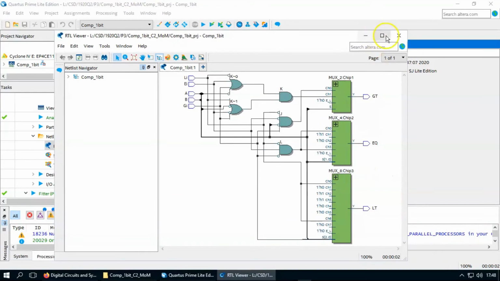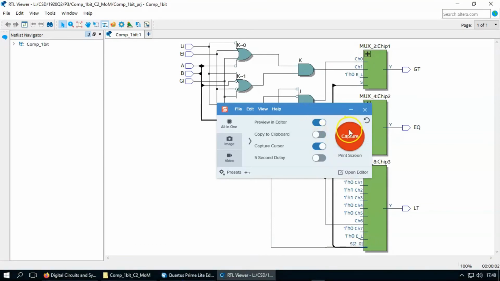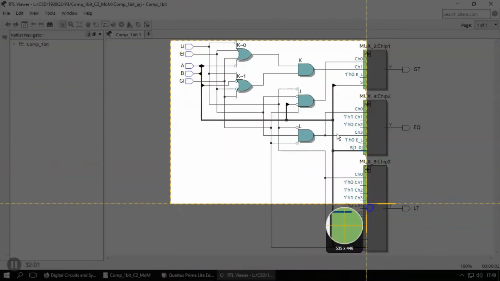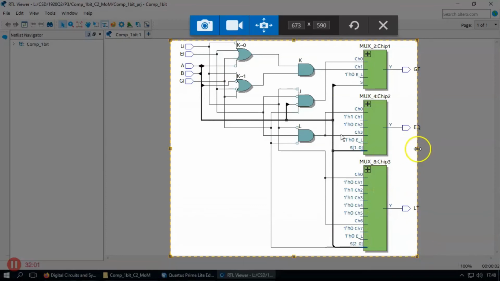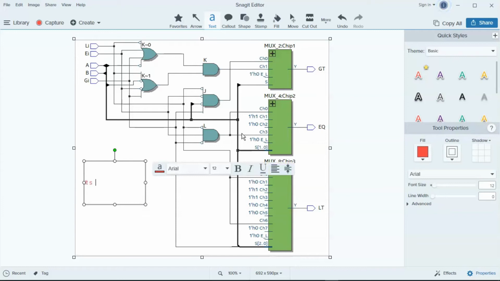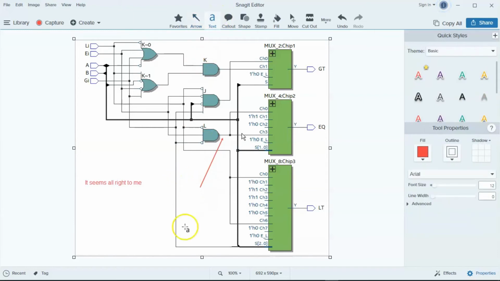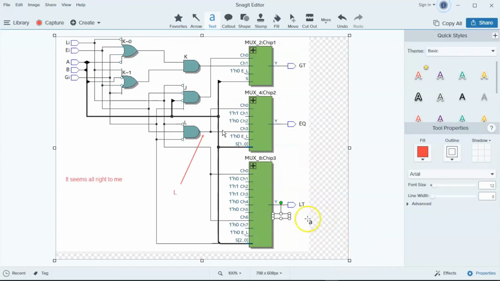You see? So now is your turn to, for example, take a picture of this. If this is right, you can capture this picture. Okay? That way, you can take a photo, and now is your time to add something like a task note. Like, it seems all right to me. Okay? Whatever, you know, an indication. You see, this is the wire L. Okay, whatever. So for example, here, you may say that down there, you don't see the Y not.